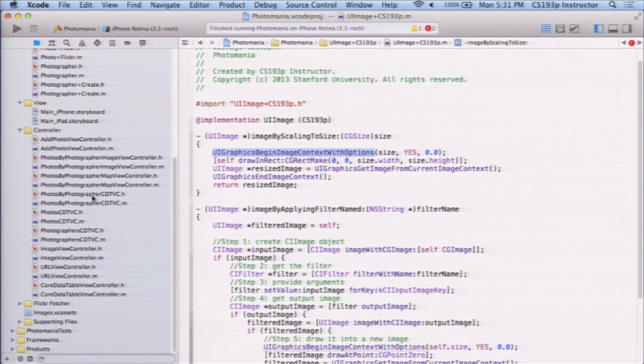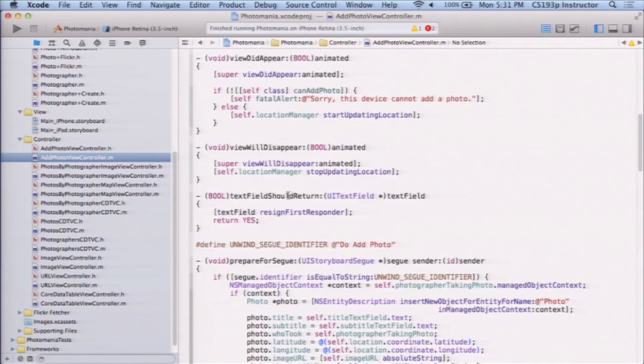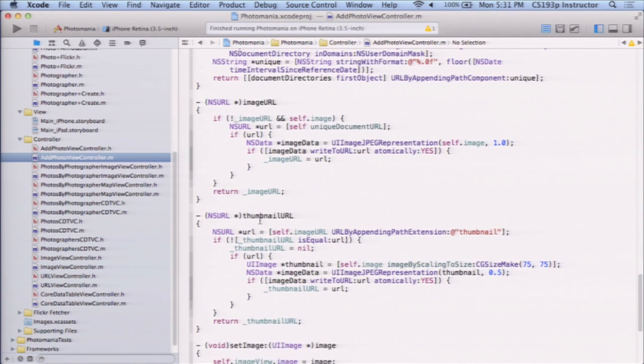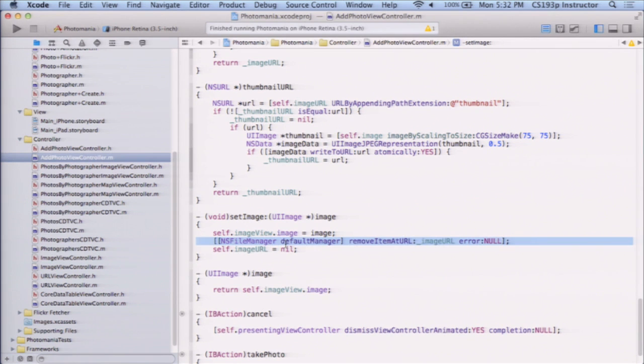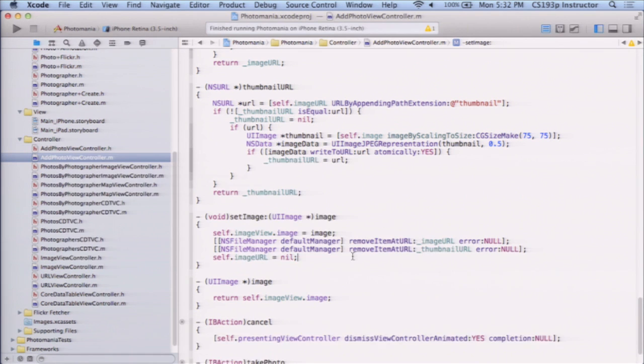And so now let's go back here. Now that I have that, where was I? Let's find this thing. It's way down here. Here it is. So we got the thumbnail. The thumbnail uses the same URL as the image, but adds .thumbnail to it, and then scales it, and then does exactly the same thing. So now I have a thumbnail. So we want to do the same thing here for the thumbnail. We better remove our thumbnail file, and we want self.thumbnail. That's not strictly necessary, but we'll do it.